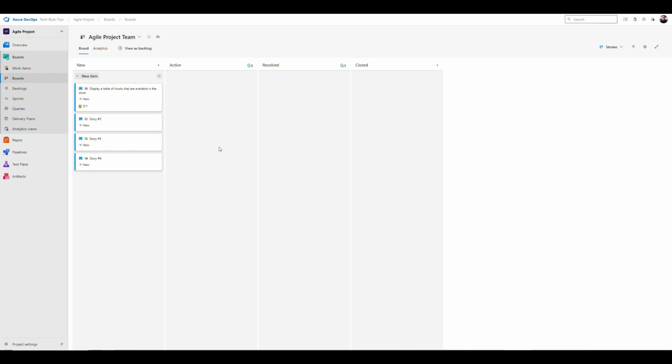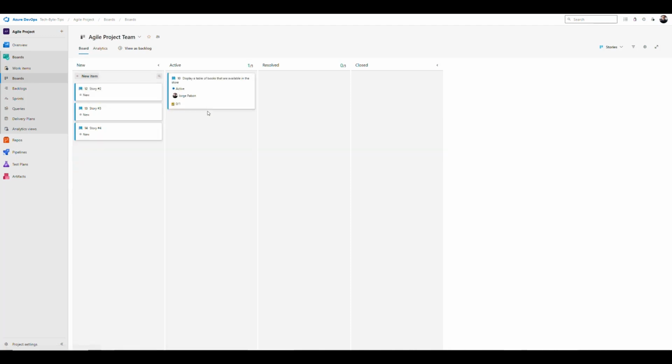So as you can see, the boards section gives us the opportunity to look at all the items that we have planned, no matter which sprint they're assigned to, and as long as they're not done, like as long as you haven't completed the work. So if we have a story, for example, that is currently active, you can see the status of that. The other stories are new, that one is active, and it can be on any state. And you will see everything that has not been closed and has been created in here.